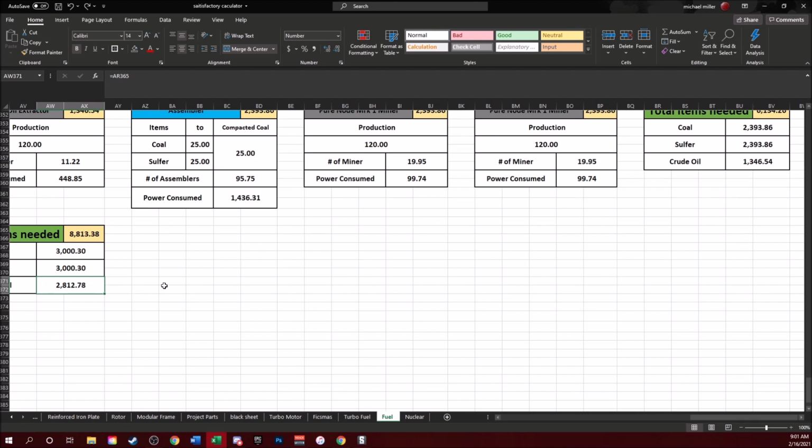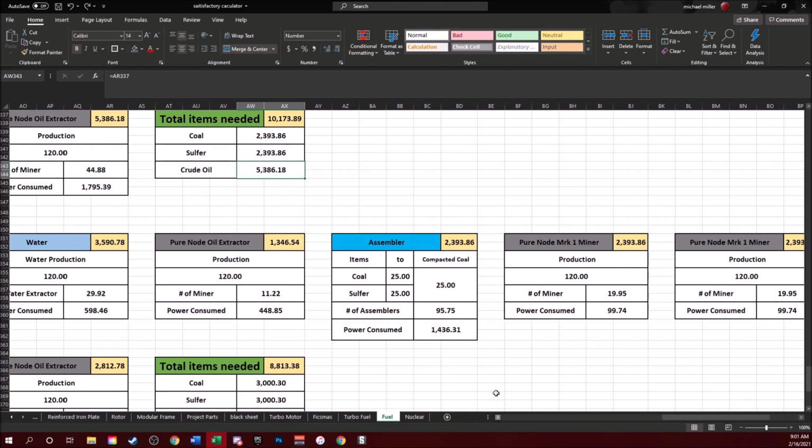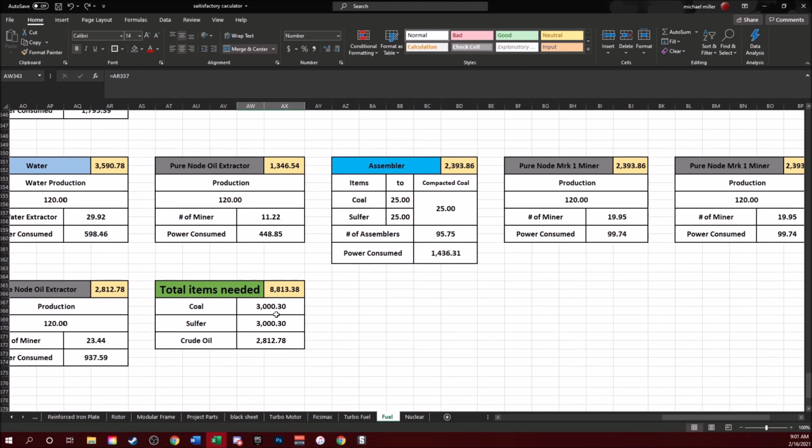So we're going from 2,800 down to 13. So let's see. That's almost like double. Is that double? 26. Oh, that is more than double crude oil. Now, if we look at the original one that was up here, that was 5,000. Actually, let's center this a little bit better. So if you look at this one, this is about 5,000. Now, if we compare that to this one, that's amazing.